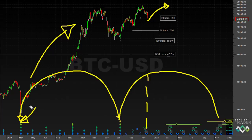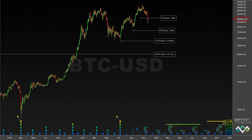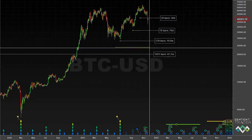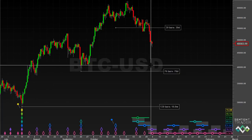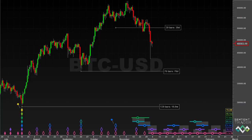And considering that potentially a 54-month cycle trough formed in March of 2020, there is a good deal of bullishness in this market, despite the scary move that it gave us on Saturday as it dropped down very steeply over here to potentially form the 20-week cycle trough. But before we move on and take a look at what happened over the past few weeks in more detail, let's speak about the peak analysis.